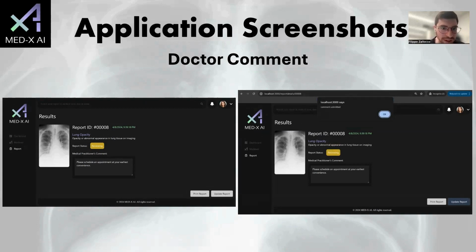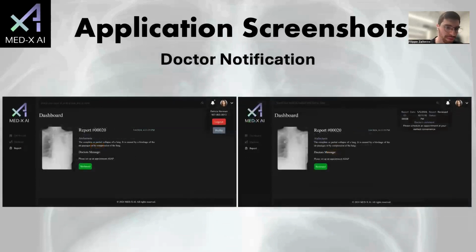Here we can see that a doctor comment has been added and that the application returns an alert window. In the doctor's view, we can see that in the report notification, you have the option to log out and sign back in as a different user.